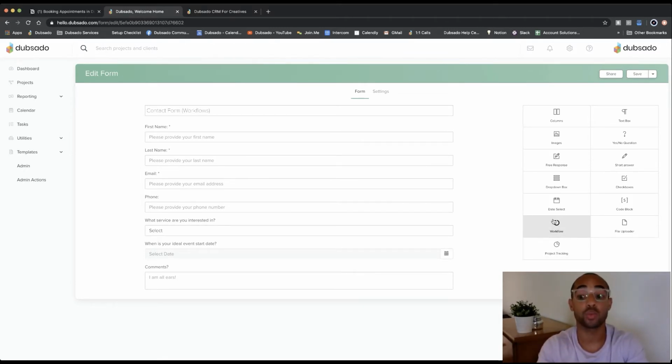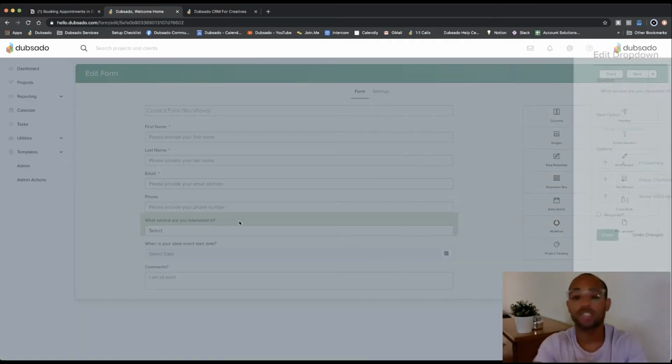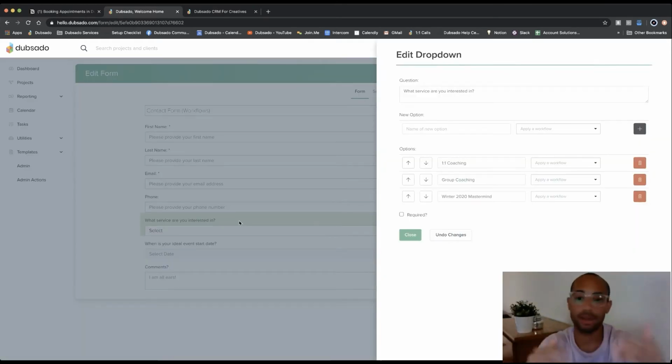So this workflow element, you can ask a question on this form. It says, what service are you interested in? And you can change the question around if you want, to frame it however you want so it fits your business. But now, once they do the scheduler, they fill out the lead capture form. Depending on what answer they choose, it's going to branch out. So you can have different workflows essentially starting in this sequence.